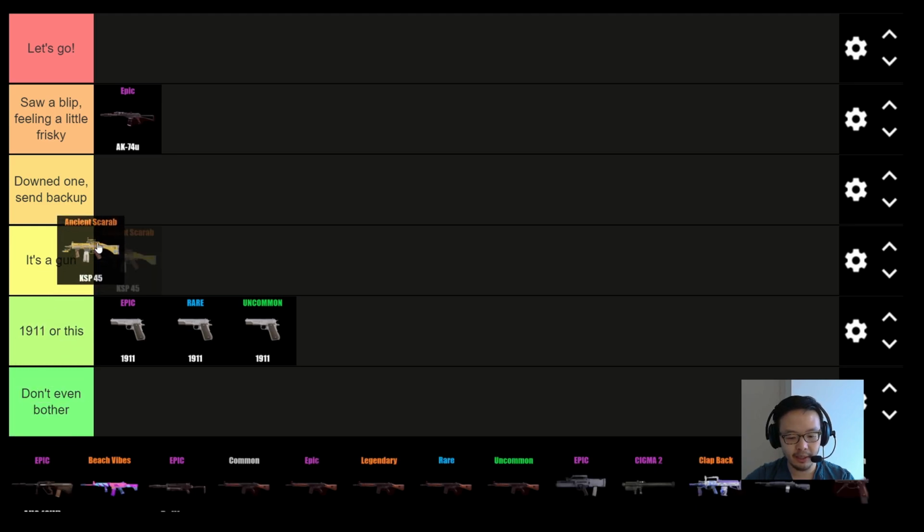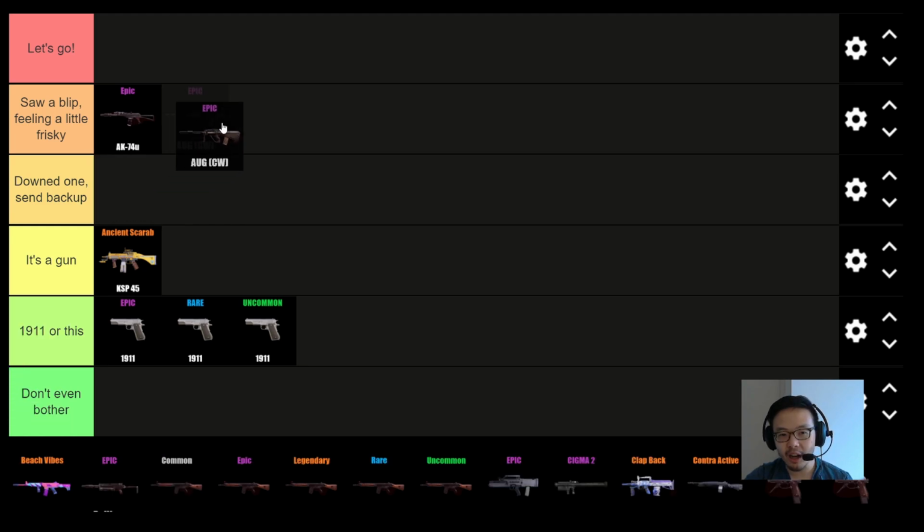The KSP, I'll be honest, I haven't had too much run with the KSP. It seems more like a higher mag Diamatti. It's got 30 rounds, silenced, but you know, I'm not taking a burst weapon against a bunch of these close range options. This AUG is a near meta AUG. I've got it B tier. I'm not a huge burst weapon fan.